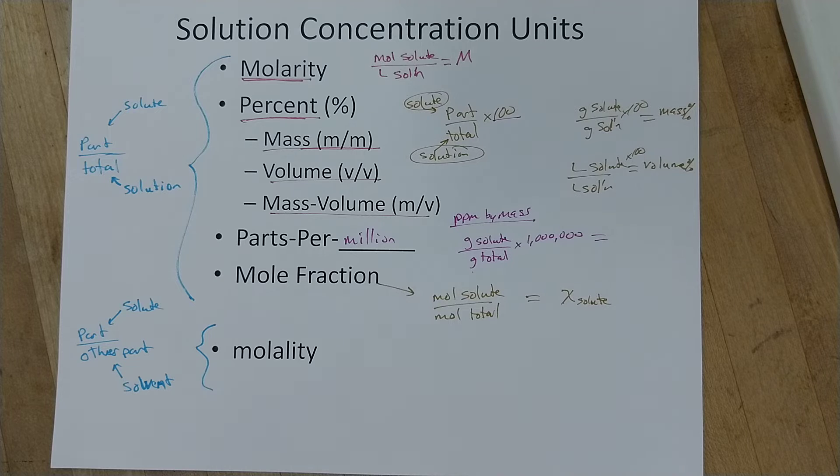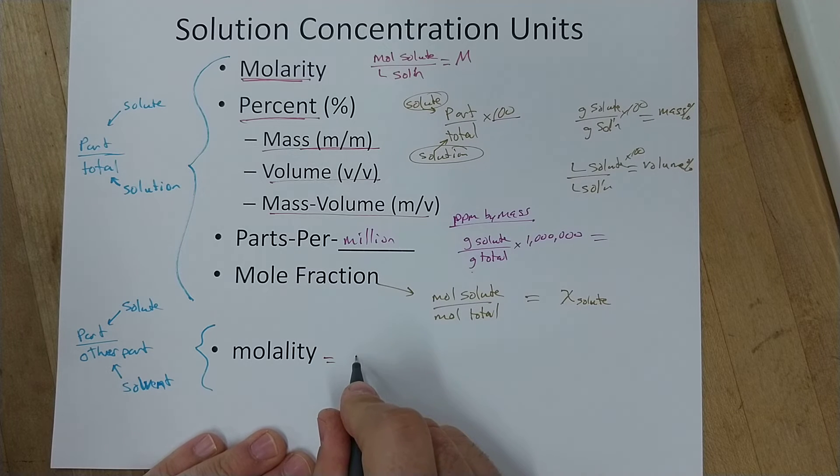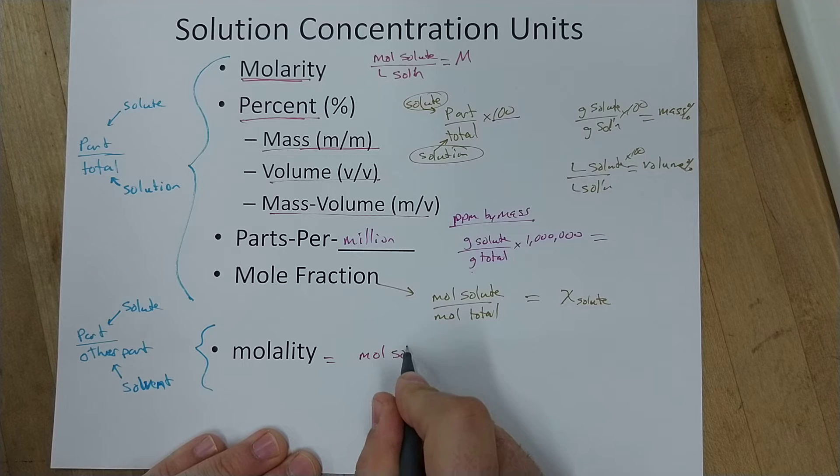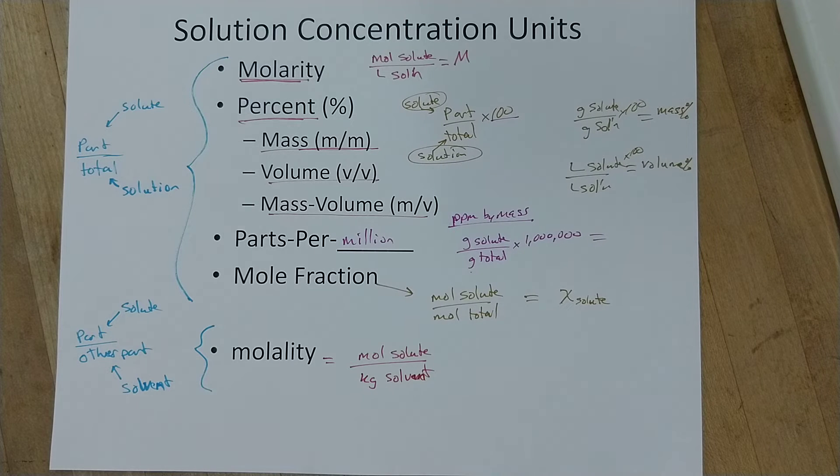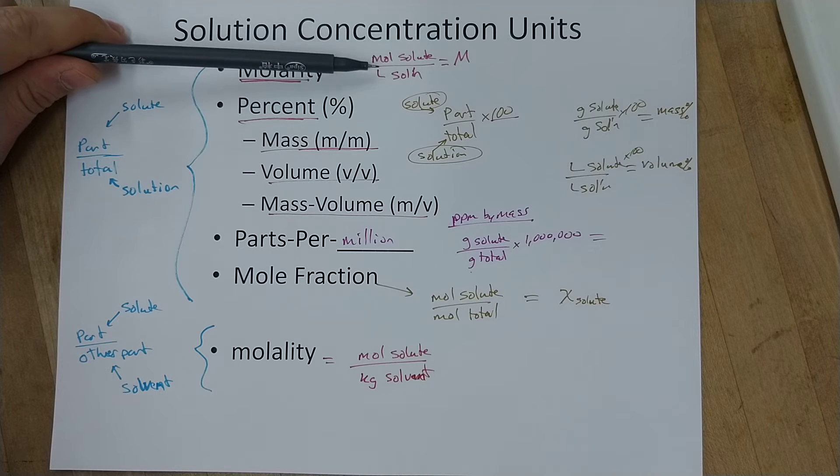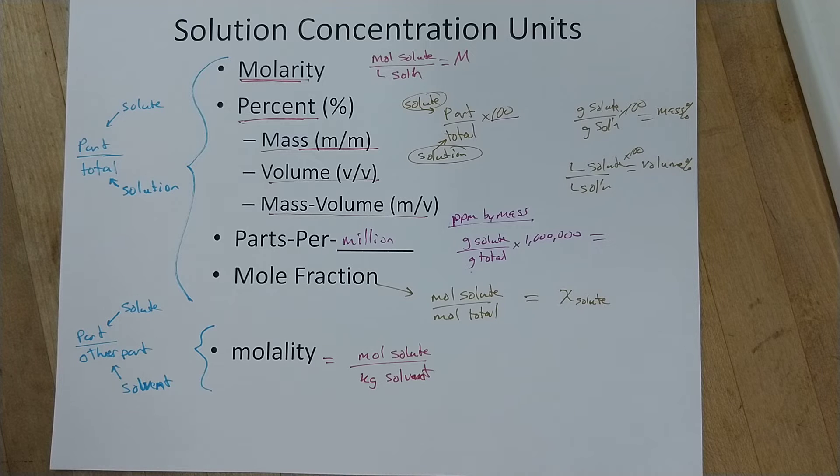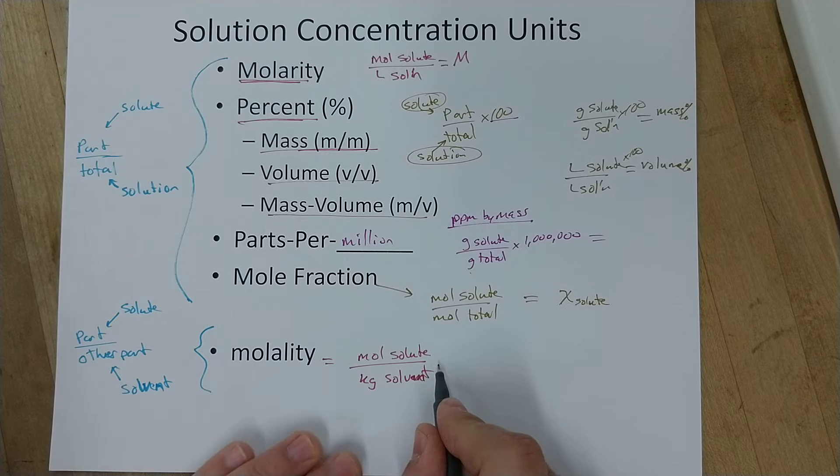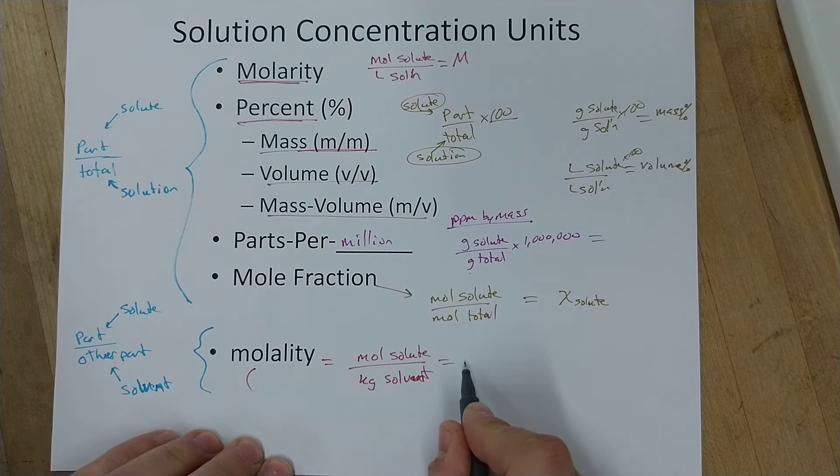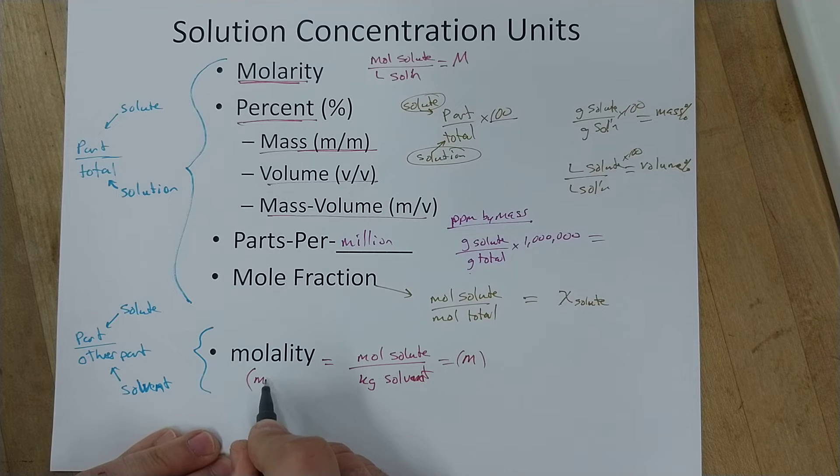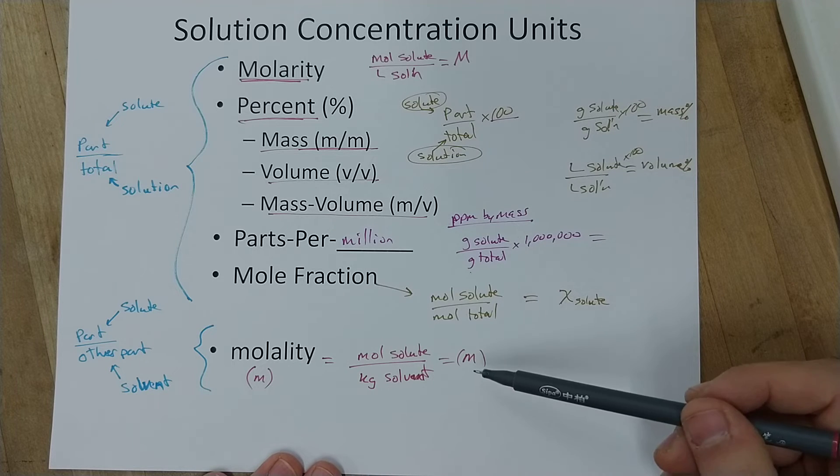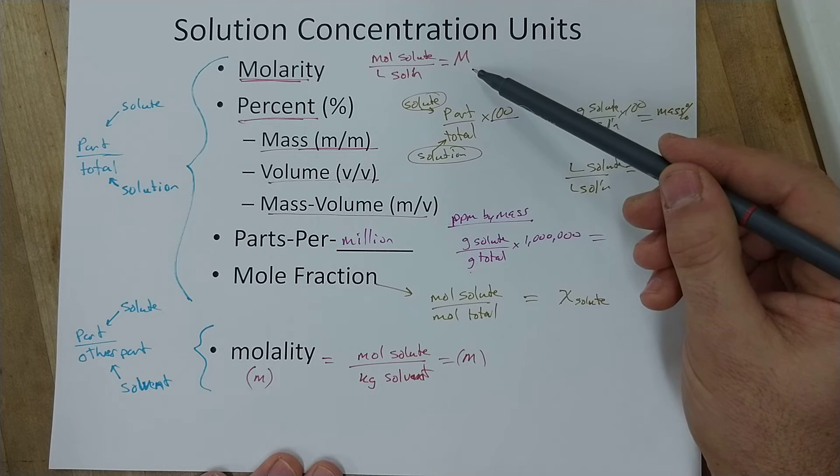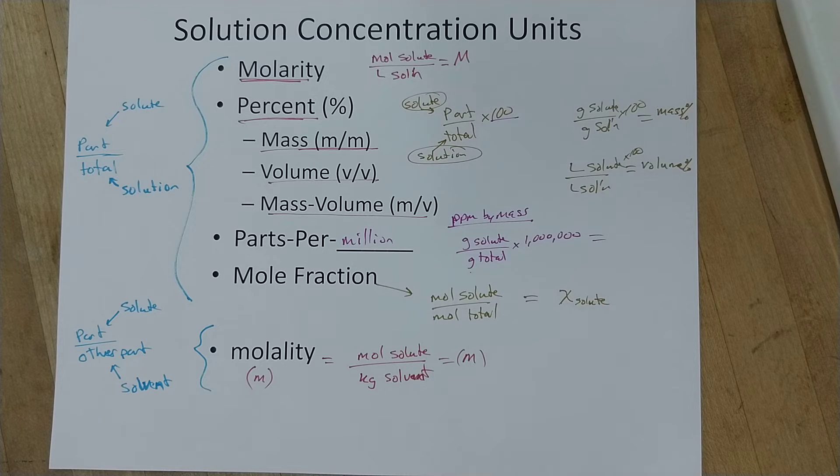So now to this crazy one called molality. Molality is the moles of the solute divided by the kilograms of the solvent. So it's kind of like a molarity except that's moles over liter of the total and this is moles over kilograms of just the solvent. And the abbreviation that we use for molality is this lowercase italic m. Which is really a little weird because when you're writing it by hand it's hard to distinguish from a meter or other things. But it's really sort of important that you make sure and write your molarities as big capital M's and your molalities as little m's so that you can distinguish them.